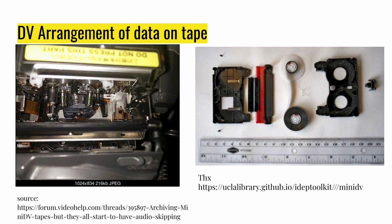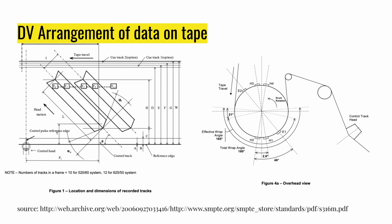We track this pretty granularly because we found that by tracking the location of where the errors are happening within the frame, we can inform and diagnose what is wrong with the transfer. For instance, if you open up a DV video deck, there'll be that little drum that spins around the tape, and there's 2 sets of readers on either side of it. One is reading even numbered DIF sequences of a frame, and one is reading odd numbered DIF sequences of a frame.